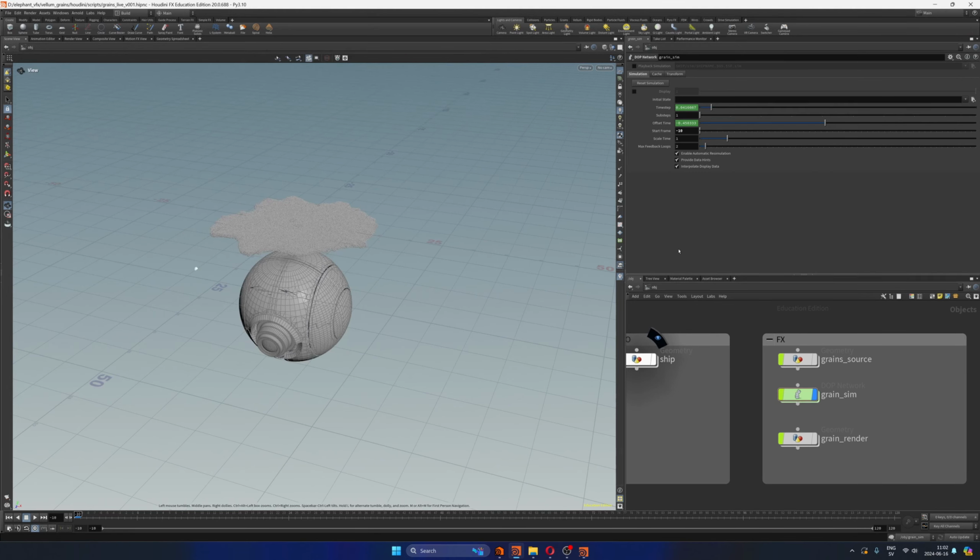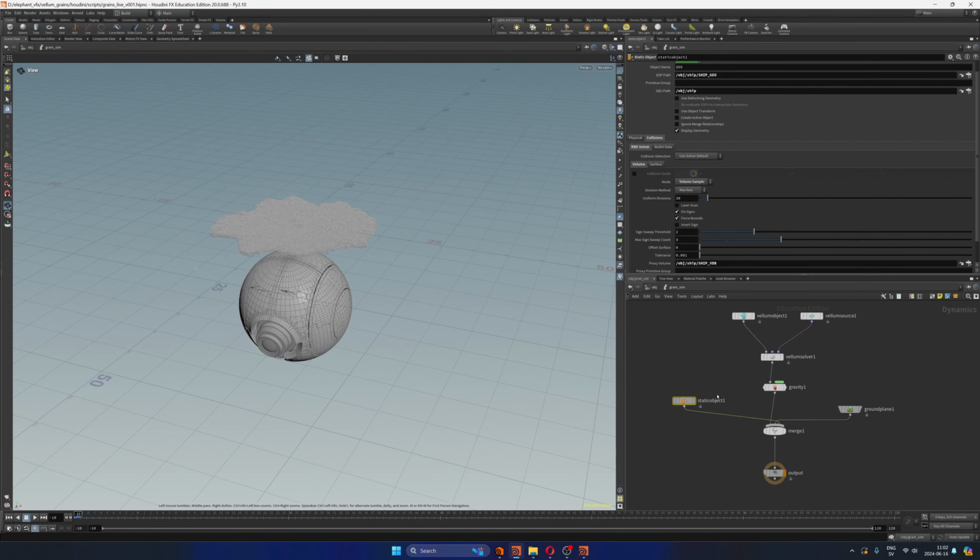So to do that, in the static object you need to enable deforming geometry. And now this is going to think for a second. Let me cancel that. Let me do this. There you go. And now we have the actual simulation in here.